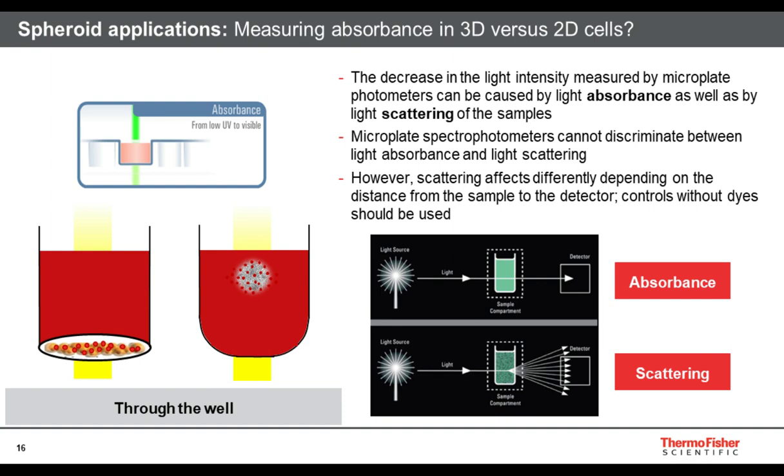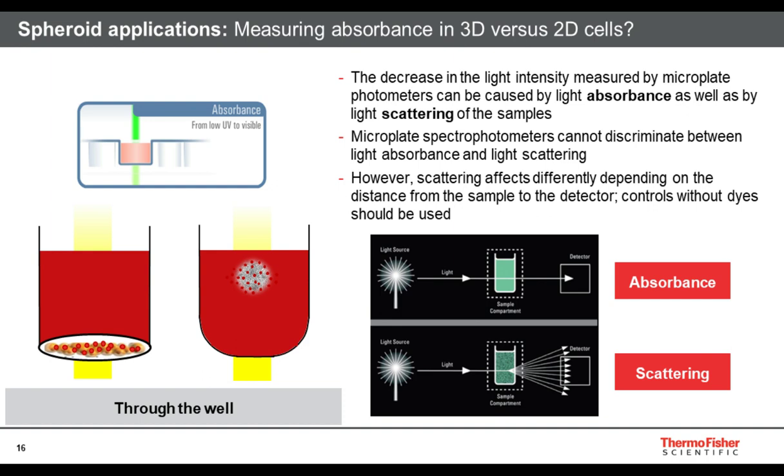As you can see in this scheme located in the right part of the slide, during the scattering process, particles in the sample are scattering light. They are deviating the path of the light. Because of this, the scattering process is strongly dependent on the distance that exists between the sample and the detector. So if we go back to the scheme on the left, where you see the differences between 2D and 3D, it becomes more obvious that if we are comparing 2D versus 3D, you are going to have a different contribution of the scattering process, because the distance between the sample and the detector will be different in 2D versus 3D.